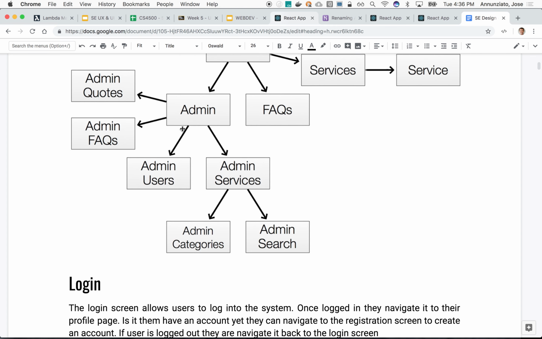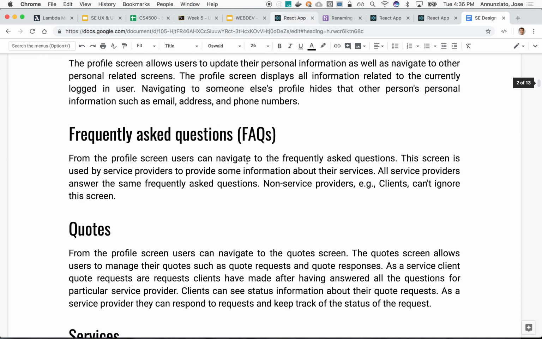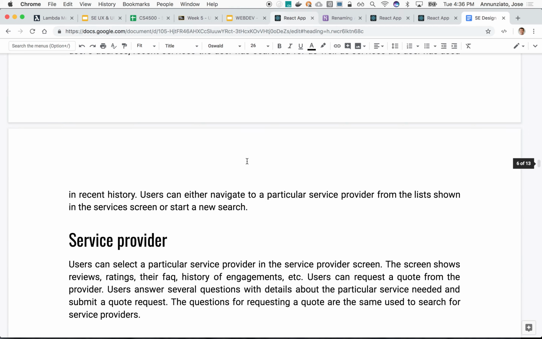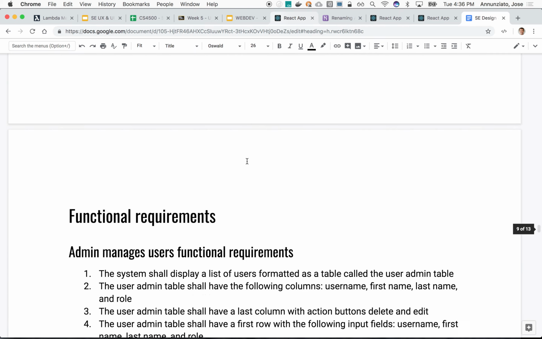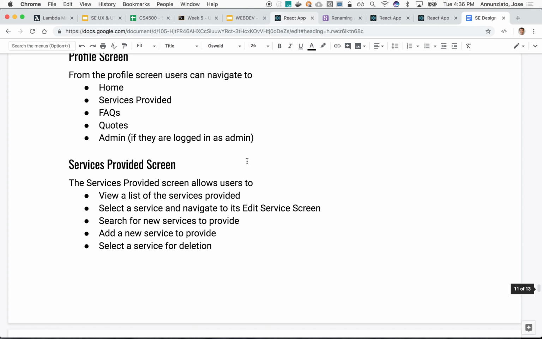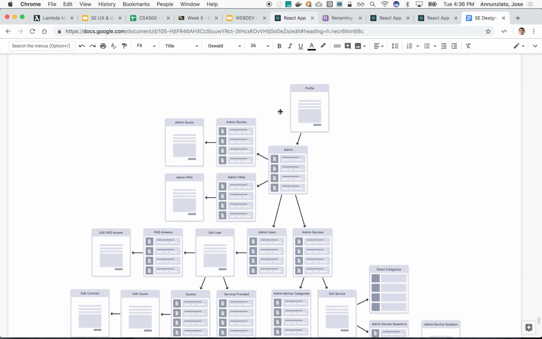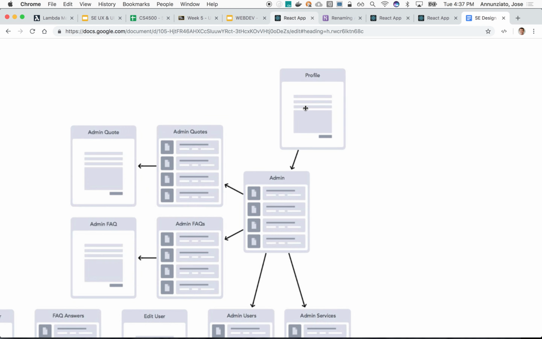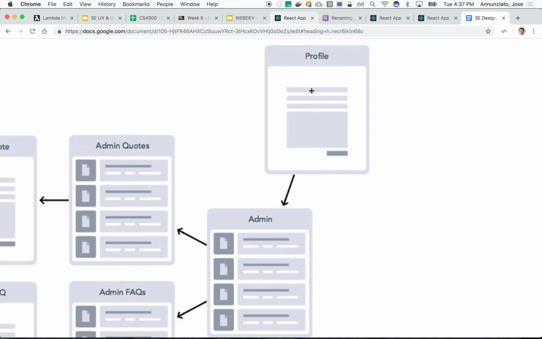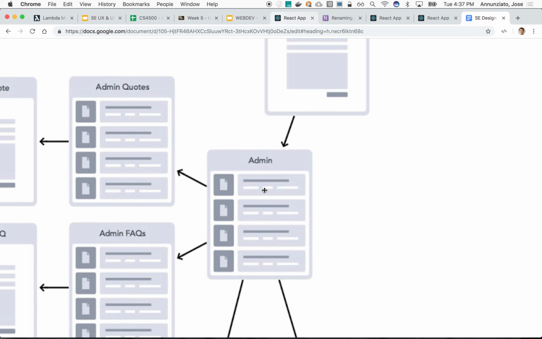So I spent some time designing what this might look like, which I'd like to share with you. Let's see. So for instance, if you're an administrator and coming in from the profile, you'll go to some landing page for administrators that presumably would allow you to navigate to other sorts of things that you can administer.